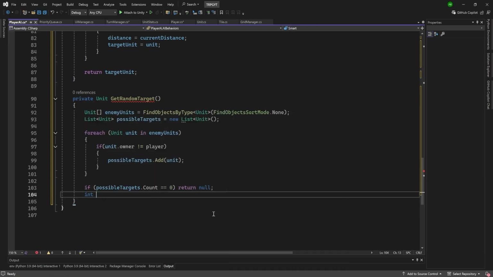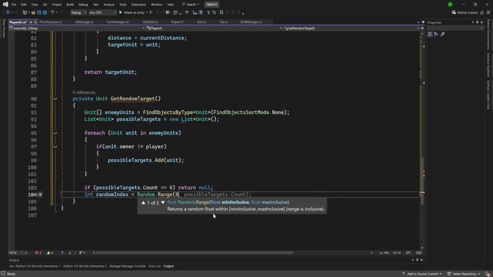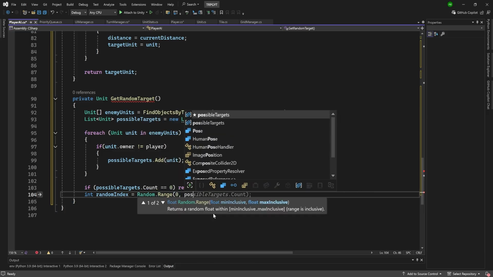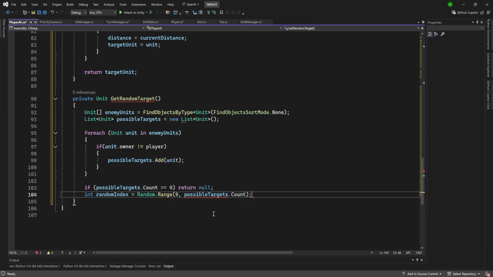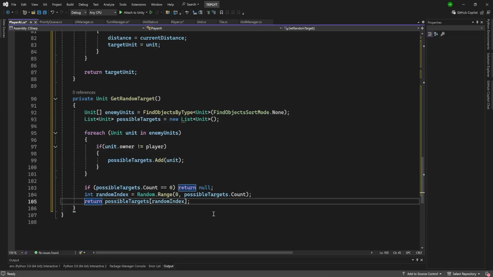We're going to do int randomIndex is equal to Random.Range, 0 as the minimum, and then possibleTargets.Count as the maximum. And then we're going to return possibleTargets[randomIndex]. So that will give us a random unit to attack.